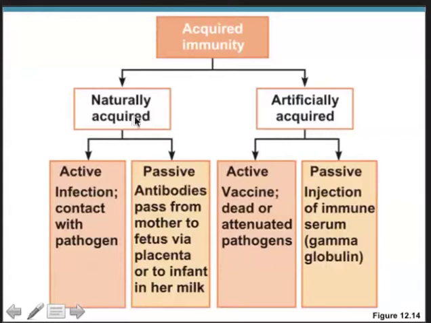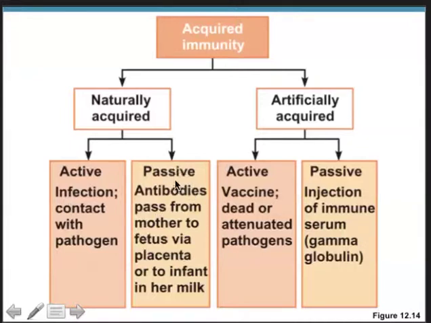Naturally acquired active immunity is where you have an exposure as a result of your activities of daily living, and you, as a result, generate a lymphocyte army capable of producing antibodies and T cells that are going to effectively knock the pathogen down. And the beauty of this is that you'll generate memory cells during the course of fighting this infection that will stay with you essentially for the rest of your life.